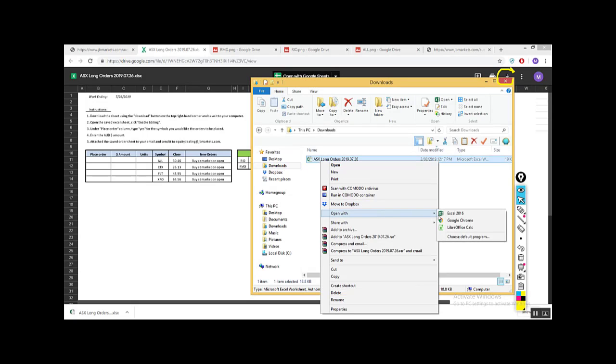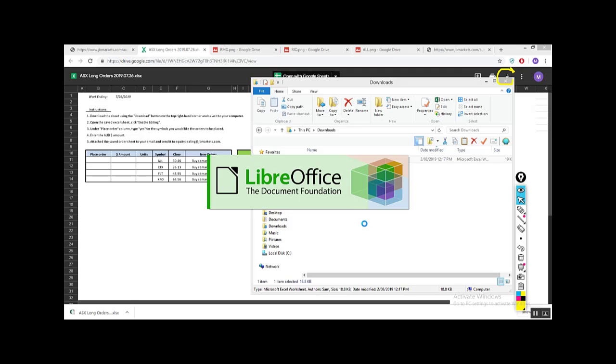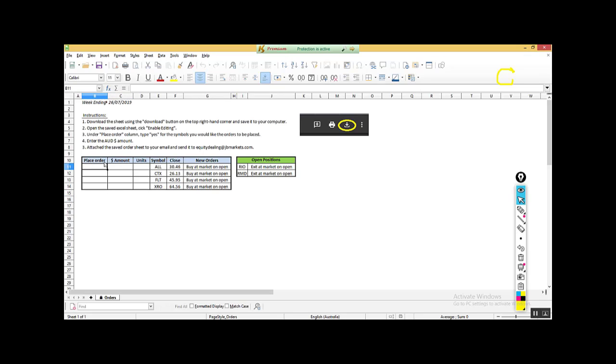Now I'm going to open this up and add some information to it. First of all, if you're having orders placed for you through our desk, there are a few things you need to do. You need to say yes to the stocks that you want to place the order with, and the amount that you want to allocate to that stock. We suggest a minimum of 5,000 per position if you're having it managed, and the amount of units to be bought. The price is calculated based on the closing price on Friday. So we're buying at market, and that's what we'll be doing for you.